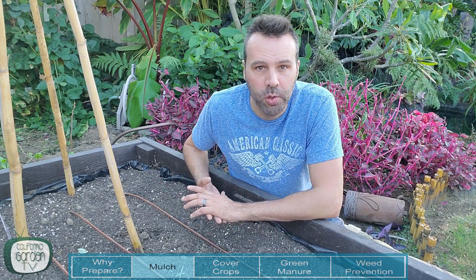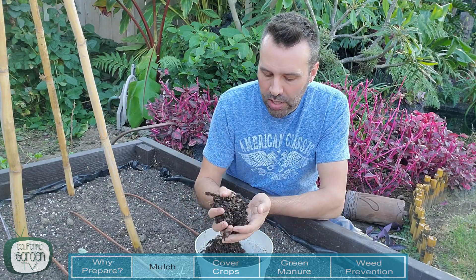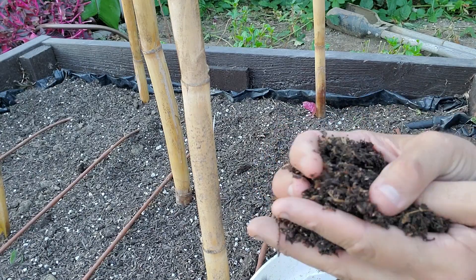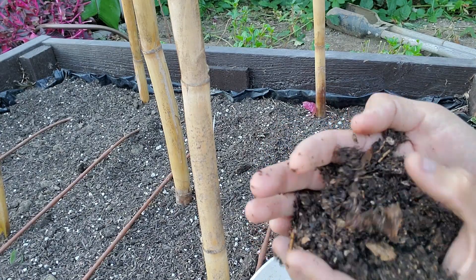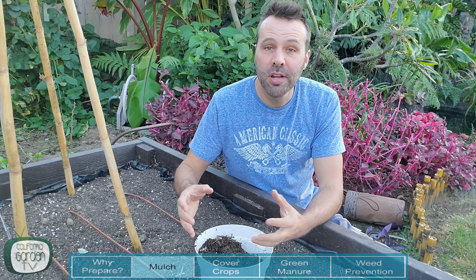And that is the first way to prepare your soil for winter — adding a nice thick layer, two or three inches, of organic compost. Homemade if possible; if not, any organic compost from the garden center will work. It's going to protect the soil from rain and wind, suppress weeds, and give the worms something to munch on all winter, breaking down the nutrients in that organic matter so plants can access it in the spring. For my mulch I use homemade compost before it gets fully broken down — you can still see leaves and bits of organic material — and that gives the worms extra work to do.